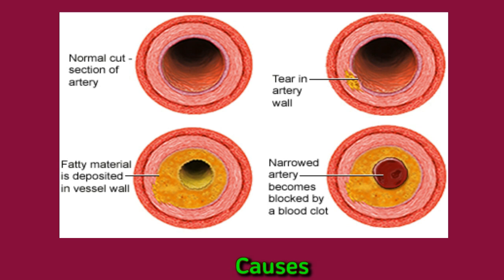Other potential causes include inflammation of the arteries that can be due to the following conditions: Takayasu's arteritis, antiphospholipid antibody syndrome, middle aortic syndrome, radiation fibrosis, which is a side effect of radiation therapy, compression of the renal arteries, renal artery dissection, which can occur after injury to the blood vessels, and obstruction resulting from surgery on the arteries.